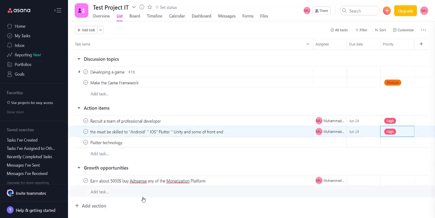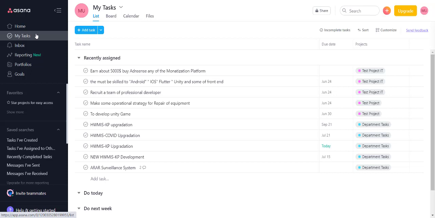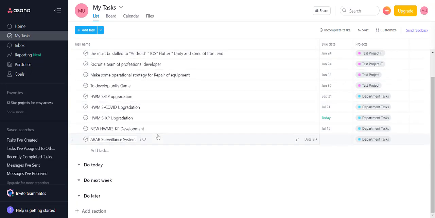So we have the next option on the right side of the application, which is My Tasks. I have clicked on my task and I have a list of tasks. I have recently created these tasks that are showing on the top, and the old tasks are also showing in the task list.